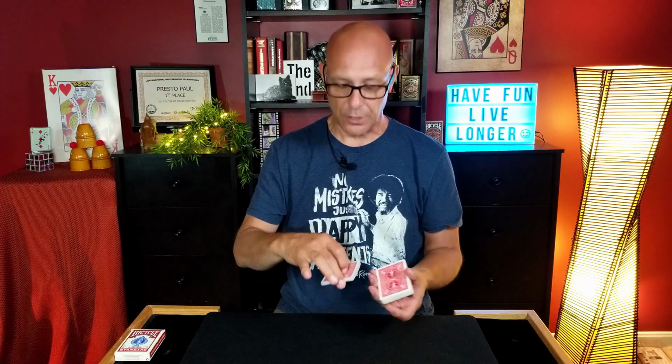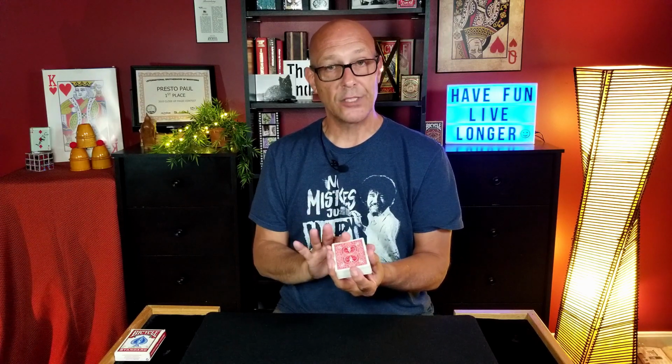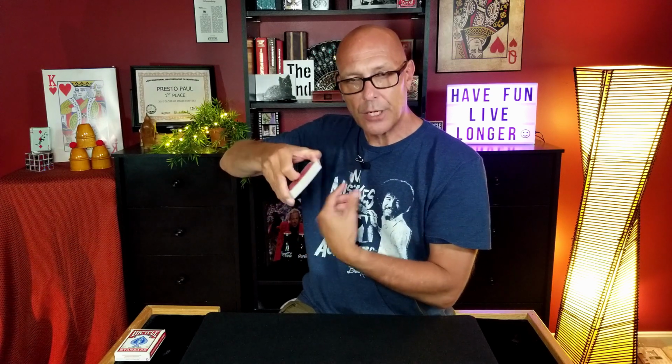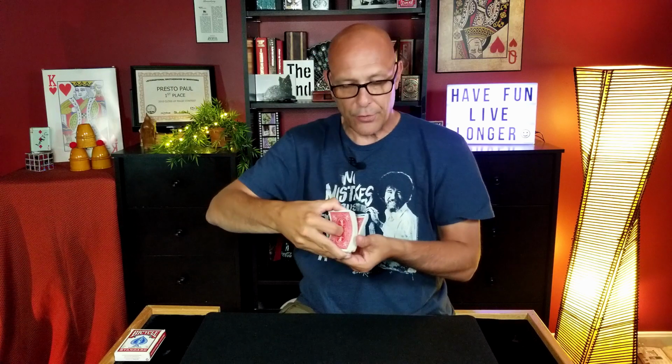Now you're going to cut the deck about 1/3 of the way down. It doesn't have to be perfect, just a little bit, and place it on the table and cut the cards on top. What you've just done is sandwich the aces in the middle with that short card just below it. So when you pull up on the edges, you're going to feel and you're going to hear a click exactly where that is. I'll try to put it up to the mic so you can hear it. So you heard that right there.